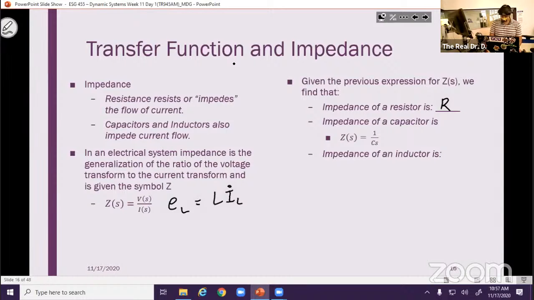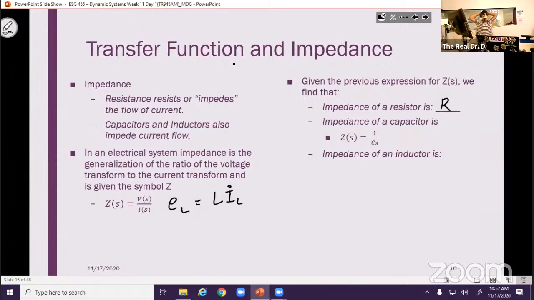Where do we go? What do we got? What's the impedance? Does anybody want to volunteer? I'm going to have to poke my screen. I got a 1 over L. Does anybody else have any? Do we agree with that? What's going on?